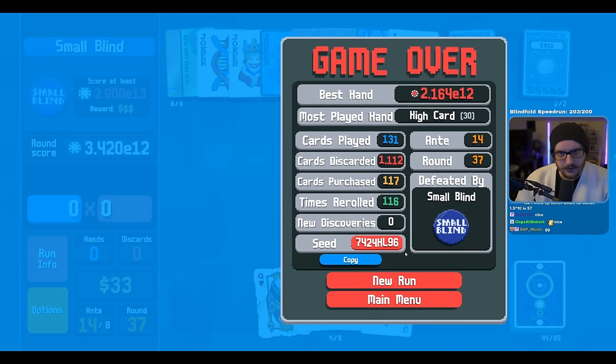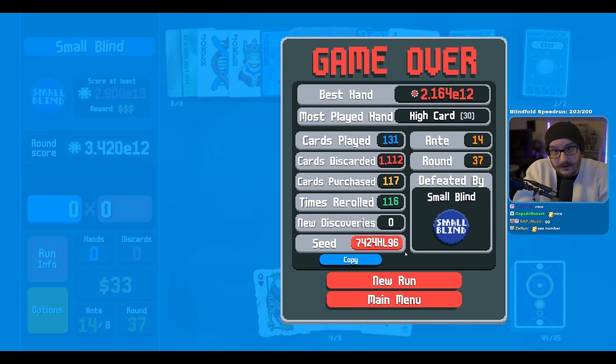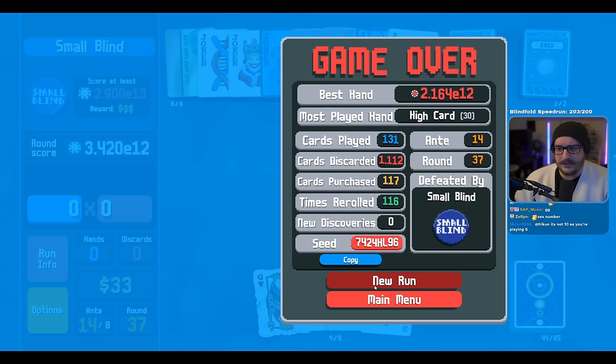You can get double Yorick. Probably scale it better. I almost got them up to 50x each. You can get another Mary Andy. You can maybe take those drunkards. You get a Baron along the way. You get a negative Blueprint. You can get Eris like crazy.